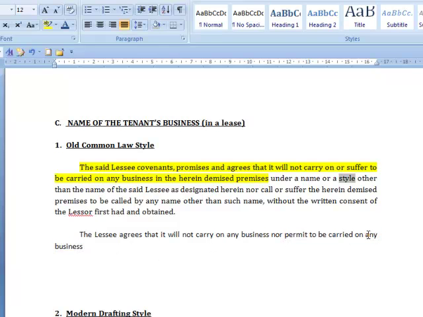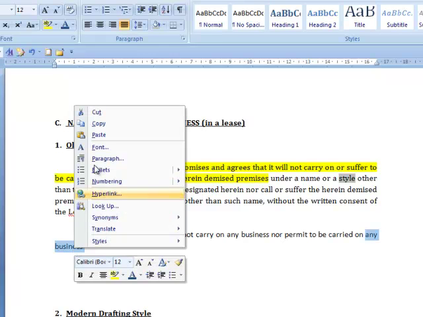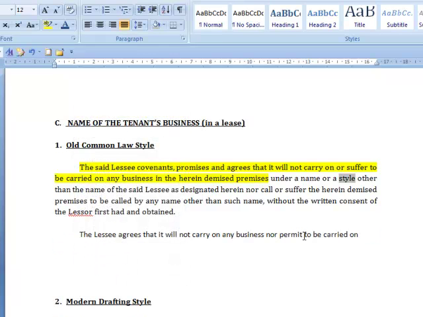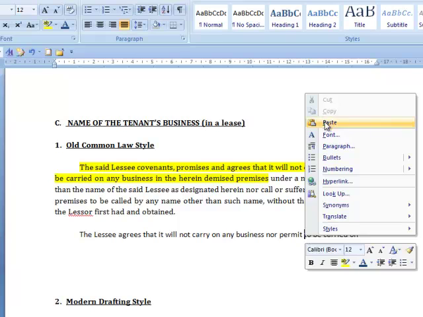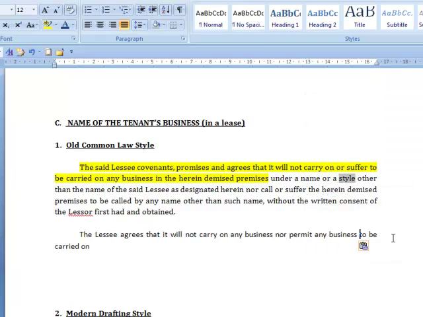So why don't we take these words and put them here, nor permit any business to be carried on. Okay, now that reads a lot better. The lessee agrees that it will not carry on any business nor permit any business to be carried on.